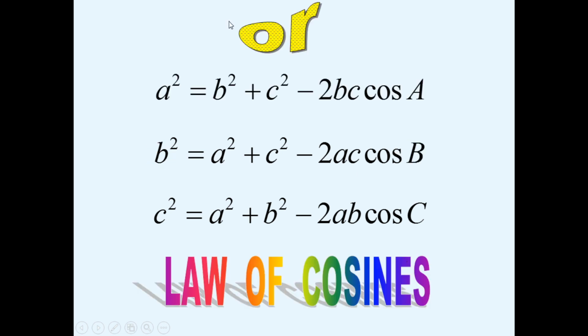And then the third formula is pretty similar: a squared equals b squared plus c squared minus 2bc cosine of capital A. The way to recognize this is that the first half of the formula is just like the Pythagorean theorem. But don't forget, you always want to subtract 2 times the product of the other segments, times cosine of the included angle. That's the best way to recognize the formula: the first half is the Pythagorean theorem, and the rest is 2 times the product of the other segments times cosine of the included angle.